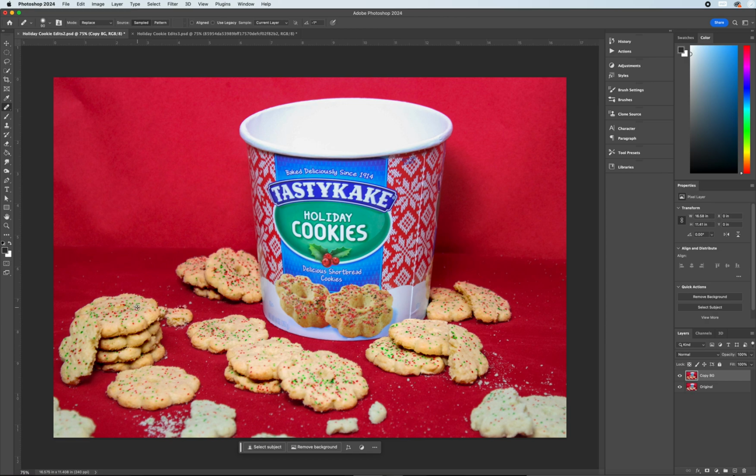Understand that if I want to pick out a new selection, something that looks more to the angle of the cookie that I'm on, I'm just going to increase the size of my brush, right bracket or left bracket. I can make my brush bigger, but I'm going to hold down Alt to sample again. And now when I go over to one of these cookies, I look for the pale areas. When I start to click, we start to add in a couple more of these speckles. I can shrink down the brush size so I'm not going too big or covering up too much.